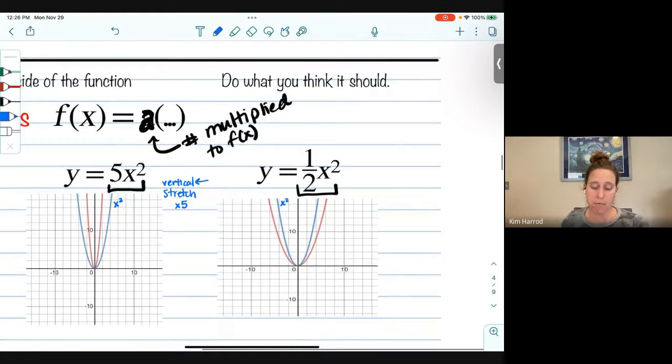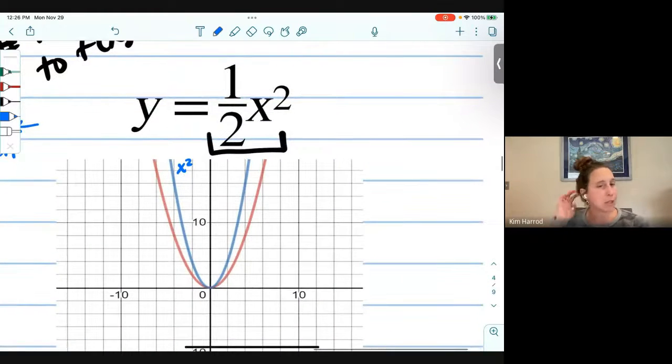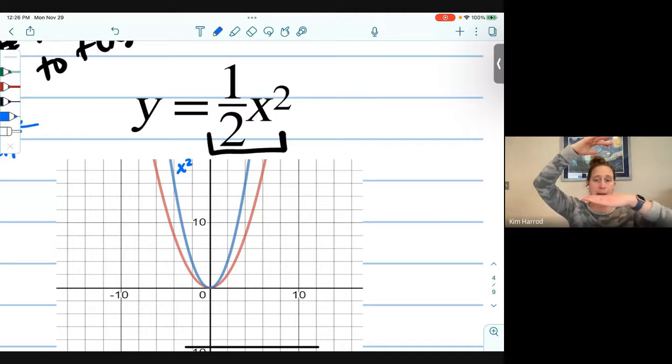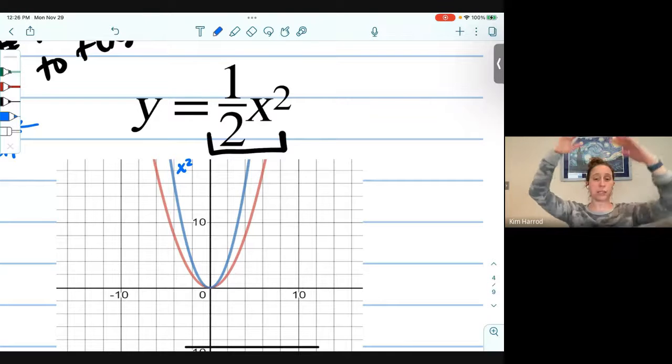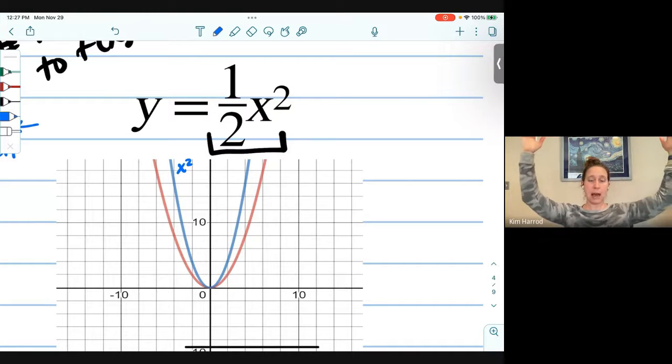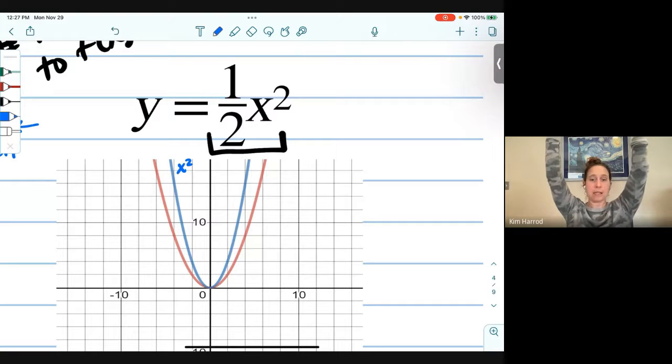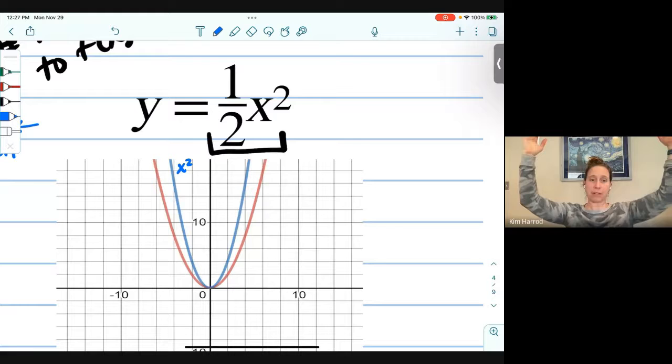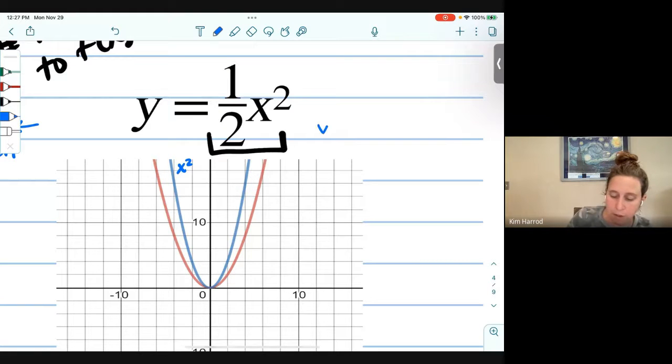On the other hand, in this picture, you don't see that the parabola got more stretched out. What happened to this parabola is it got smushed, it got compressed. So again, my goalpost arms were here, and now I'm going to make them half as wide, and now I'm here with a wider goalpost. So that 1/2 took the height of this and it pushed it down so it's half as big. So I would call this one out as a vertical compression. And how much did it compress by? It compressed by 1/2.